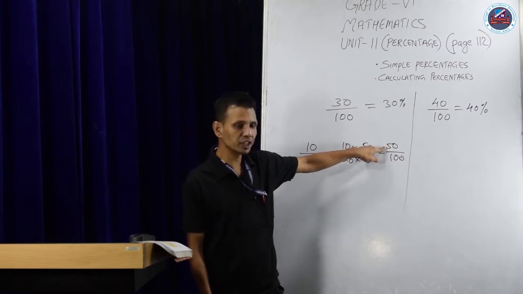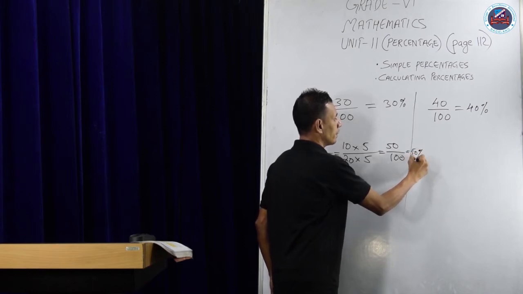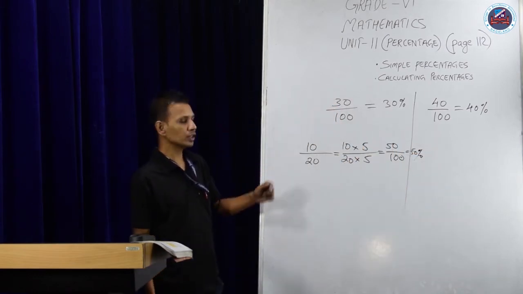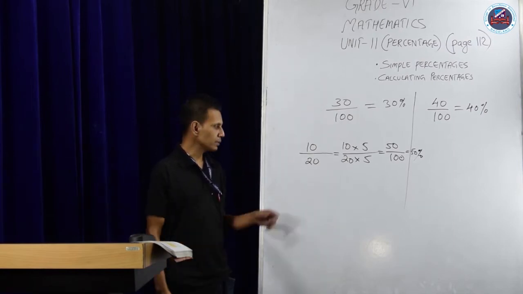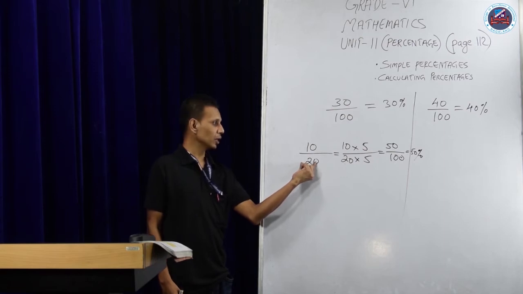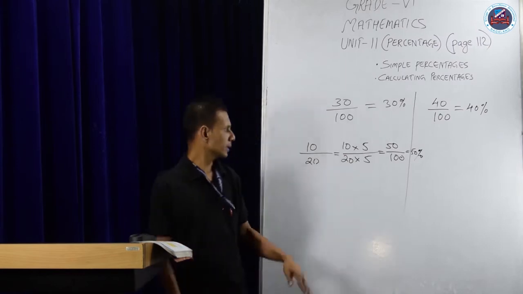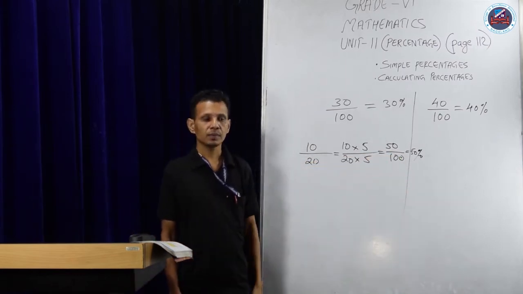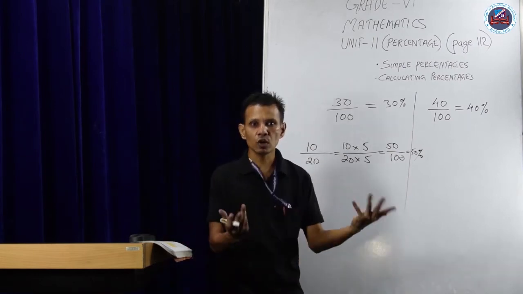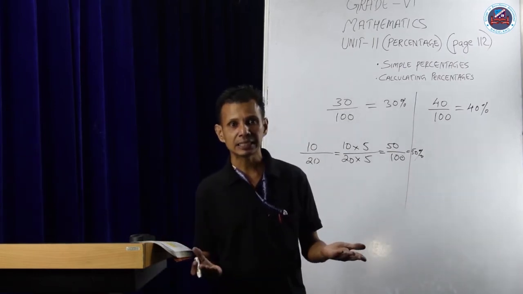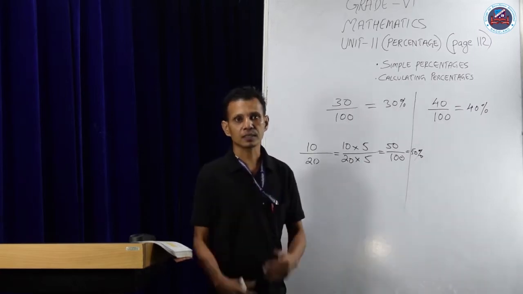Now I can say it's 50%. Simple. 10 by 20 means 50%. Is that clear? Okay. Sometimes the denominator, here this 20, in the 20 table you will easily get 100. It's so simple. It's very good. 25 to 100. But sometimes the denominator will be like 24 or 30. In the 30 table you will never get 100. In that case, what will you do?